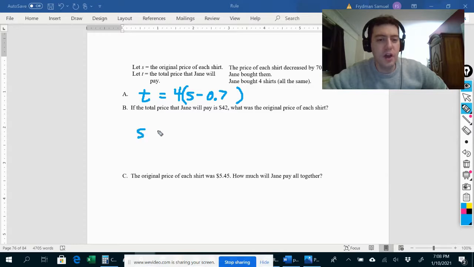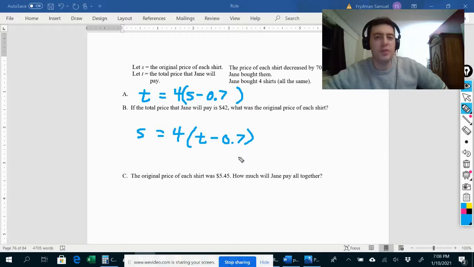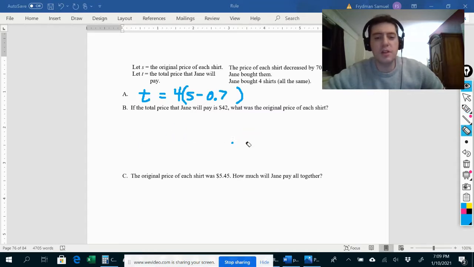But here's another common mistake. Somebody might try writing the equation like this, but this would also be incorrect, because think about it, we're saying that from the total price of all of the shirts we take 70 cents off, and then we multiply that by 4, and that is equal to, so that gives us the price of just one of the shirts, S. So that doesn't really make sense, right? This way it makes sense. Okay, so now I'm just going to move on to problems B and C here.